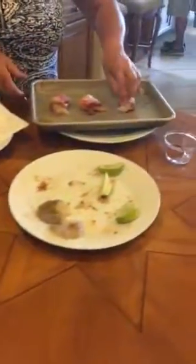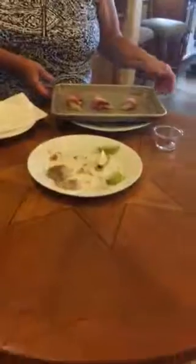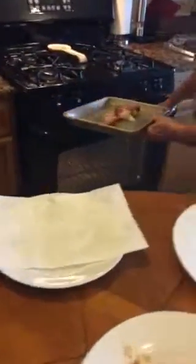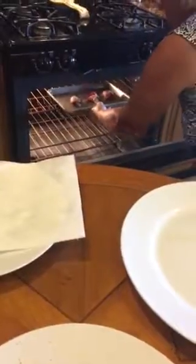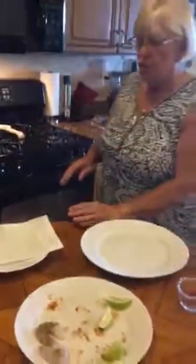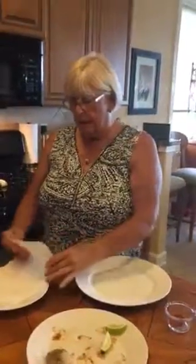So that's all you do — just wrap the shrimp with the bacon. Yes, then place it in the oven on the top shelf, oven on broil, and put it in for five minutes. But check it after three to make sure, because as soon as the bacon is crispy, your dish is finished.